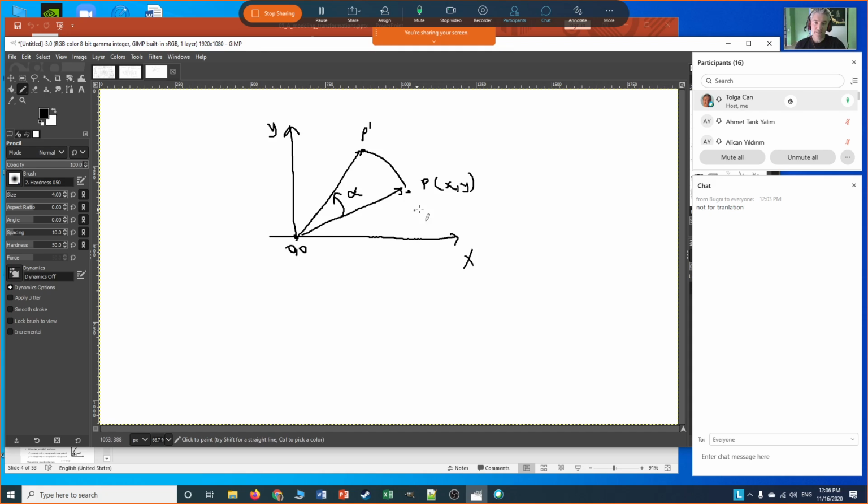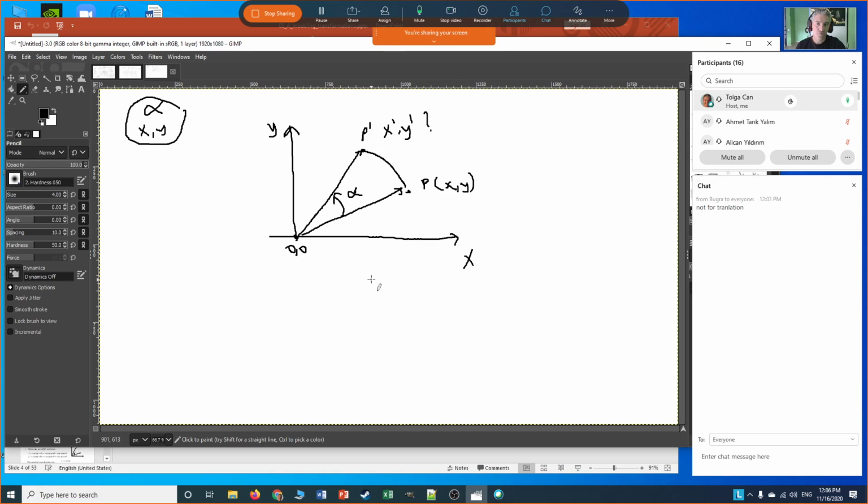Now, let's try to see this. The only thing that is given in this case is alpha, that's the only parameter. By just knowing alpha and knowing x and y, can you figure out what is x prime and y prime? Try to write x prime in terms of these three things. You only know the previous coordinates and you know alpha, so what are x prime and y prime in terms of x, y, and alpha? You have to use alpha because alpha determines your new coordinate. So that's our goal. What is x prime and y prime?